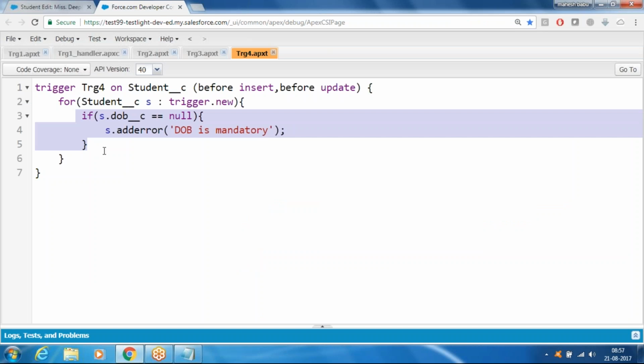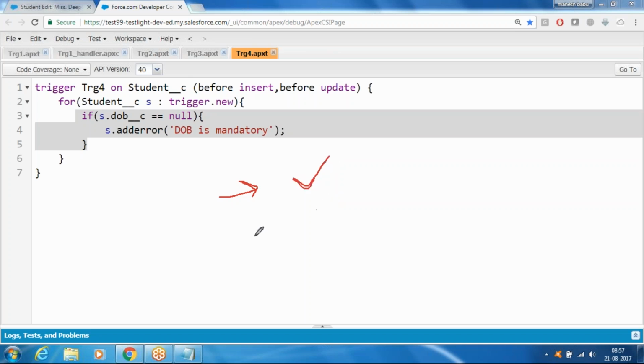So is it working like a validation rule, a mandatory field? Yes. For making any field mandatory, you can do that by checking the checkbox while creating that field. While creating the date of birth field, there is a checkbox. After that also you can go back, edit, and check that checkbox.